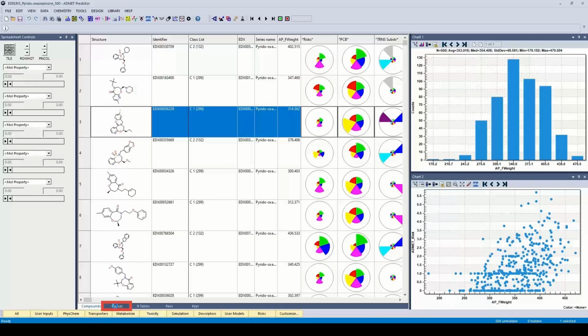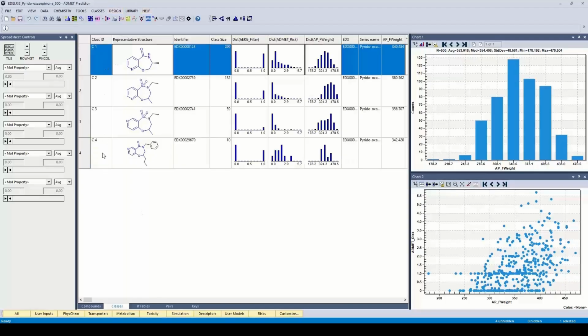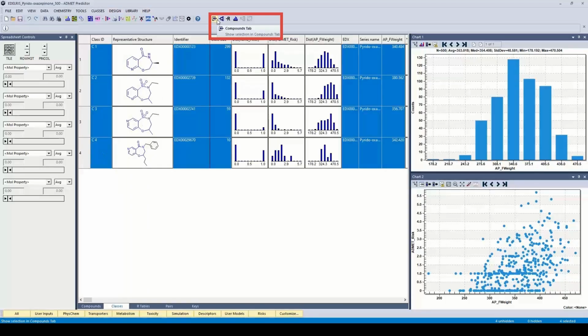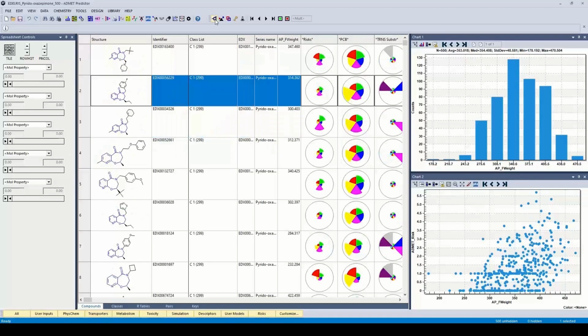Very simply, what we can do is go to our classes tab, and then hit this Compounds tab over here and propagate that alignment back to the compounds. This will actually do 2 things. It will align the compounds to each other, and it will also highlight the scaffold in blue, whereas the R groups will be in black. Again, that makes looking at the core and R group motif a lot easier than in the previous way that we had them drawn.